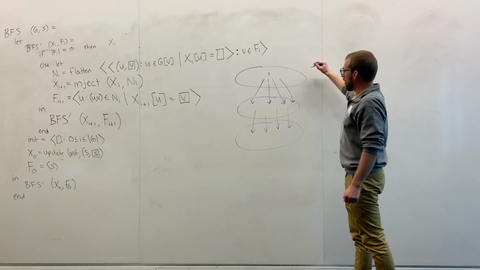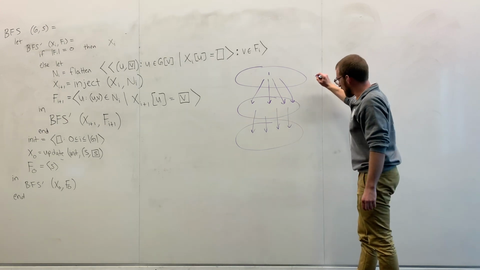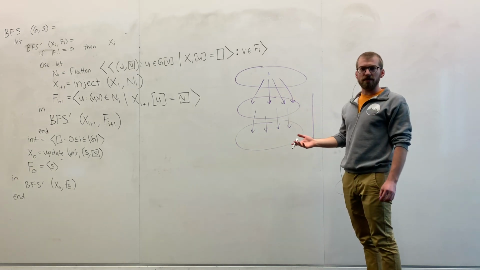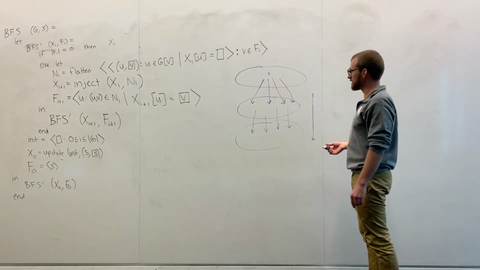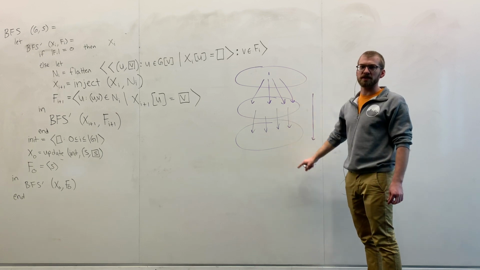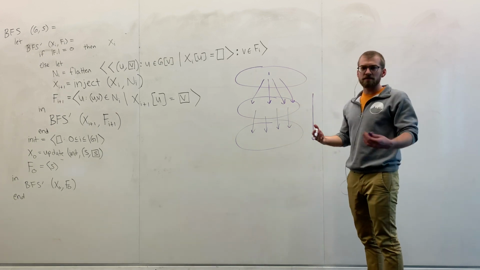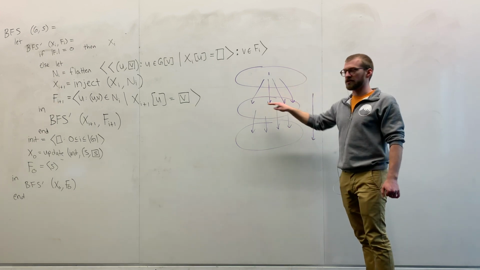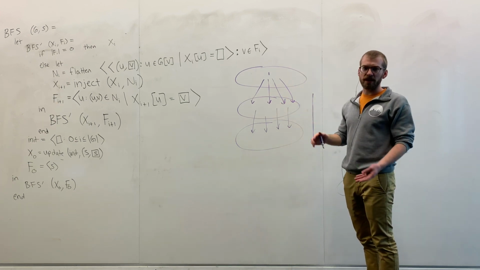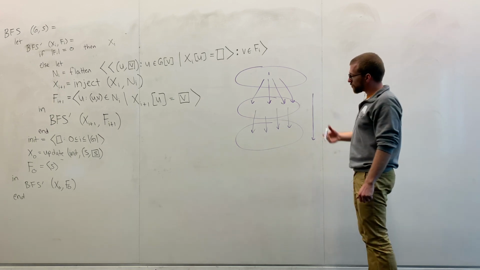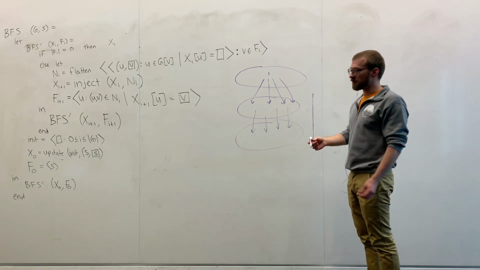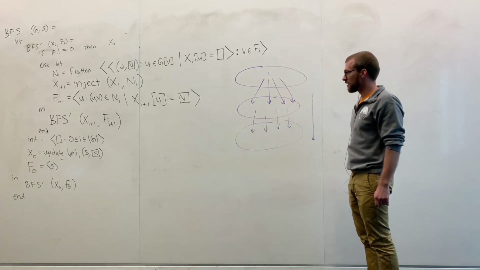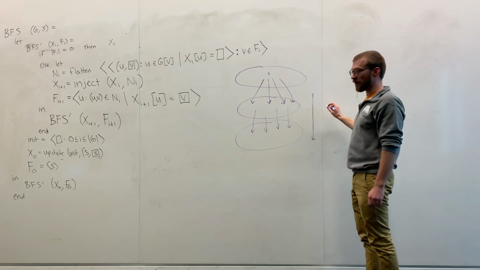So how long does this go? I mean, how many rounds are there in a BFS? Well, clearly there can't be more than n rounds in a BFS, because we're going to visit at least one new vertex on each round. But n seems like too loose of a bound. We're probably going to visit a lot of vertices on each round, and so we're going to have much fewer than n rounds. So we actually introduce a new parameter in order to talk about the depth of the DFS, like how many rounds there are. We call this the diameter of the graph.